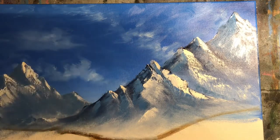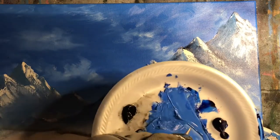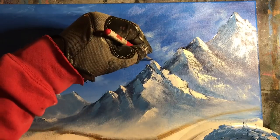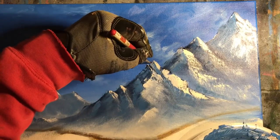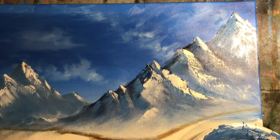So I'm basically going to take some of that sky color we had left over, right here, okay, and I'm just going to drag it down like that. So I did that, and now our sky's fixed. And it really is that simple. Mountain's fixed, looks good, we're ready to move on.